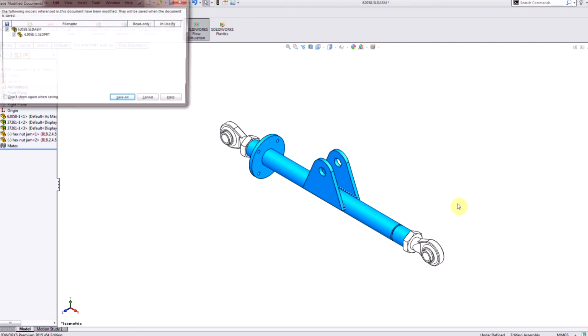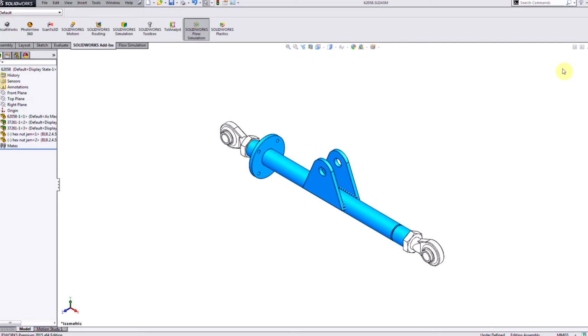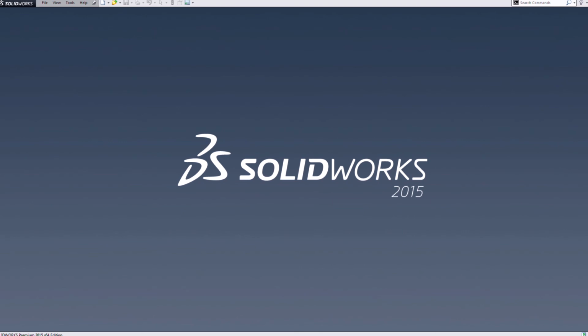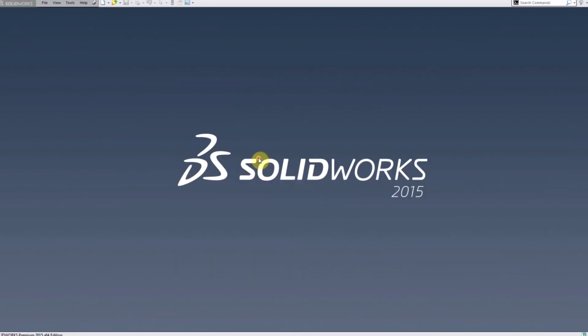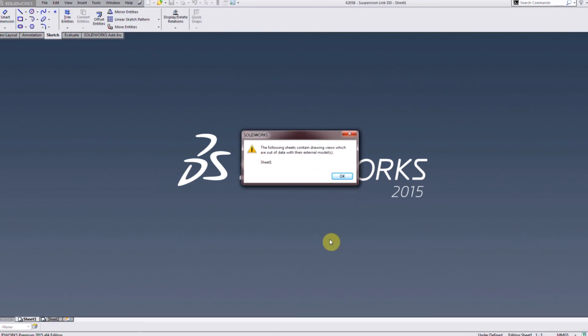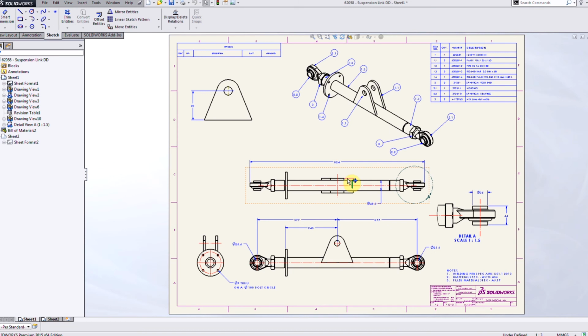If we save this out and now try to open that detached drawing, notice that it's going to give me a message saying that the drawing sheet contains a drawing where the file is out of date. So even though we've detached the drawing, SolidWorks is great in terms of utilizing that information and letting us know that we need to reference that file and that something within the drawing views are now out of date.